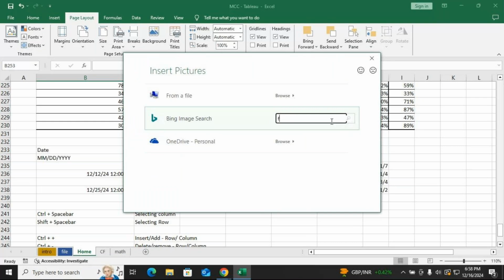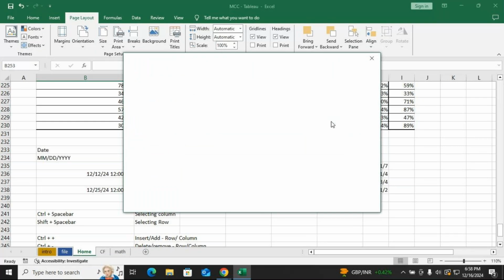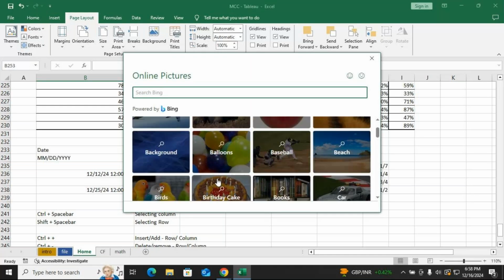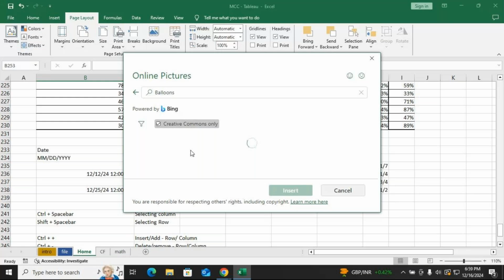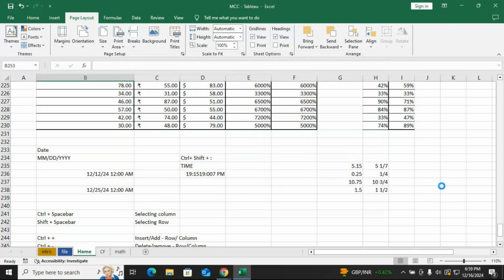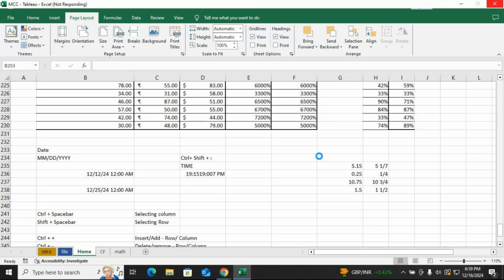So for flowers, you have some options here, you can pick something. I'll take this and insert. You might get the entire page as one image, or it will be like slides also. Okay, so it will get inserted. Now the question will be, the image I'm inserting as a background for my sheet, will that get printed when I take a printout of my sheet? Will the background image also be printed? Then the answer is no.